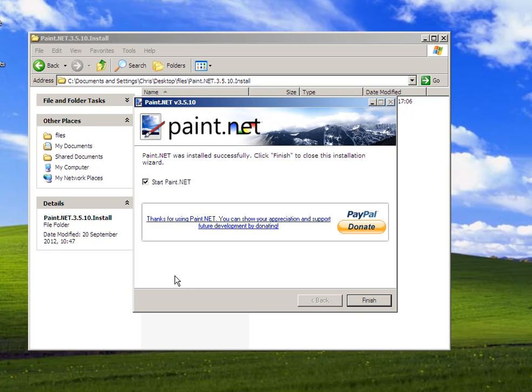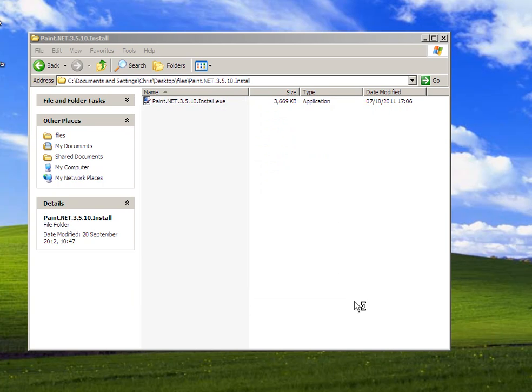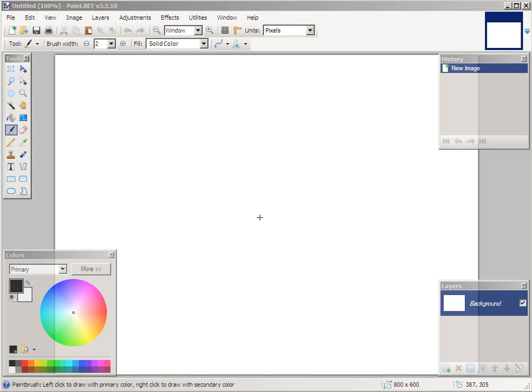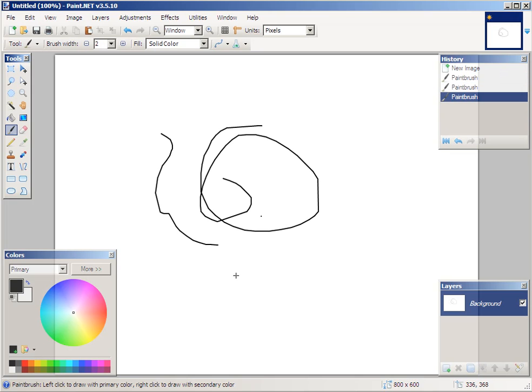Just the same as when we finished installing FileZilla, we've got an option here which, if we leave that ticked, as soon as we click finish, it's just going to load Paint.net up for us. So I'm going to do that just to make sure it works. So I click on finish, and the first thing it should do is load up Paint.net. And it's worked. There we have the lovely Paint.net, which we can use to make our graphics and edit stuff. Again, we're not going to go into how to use this just yet.